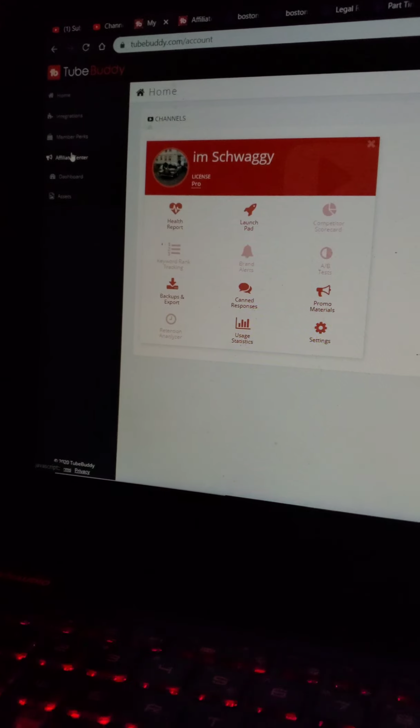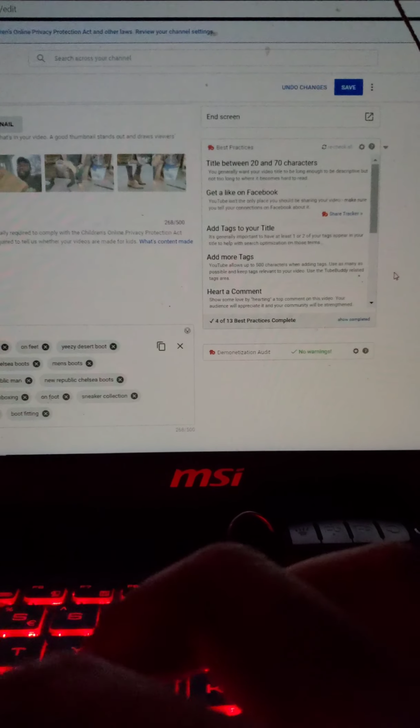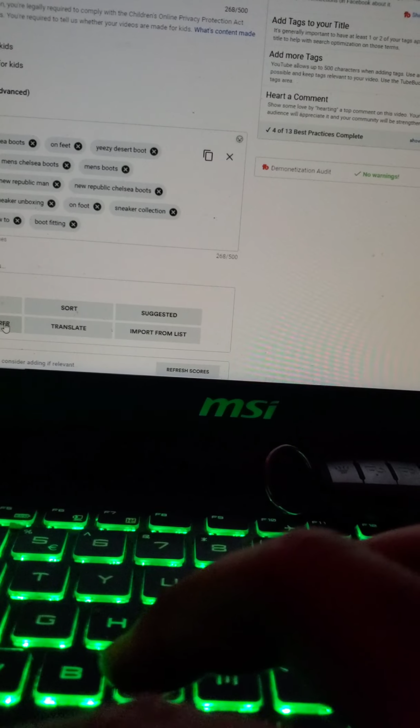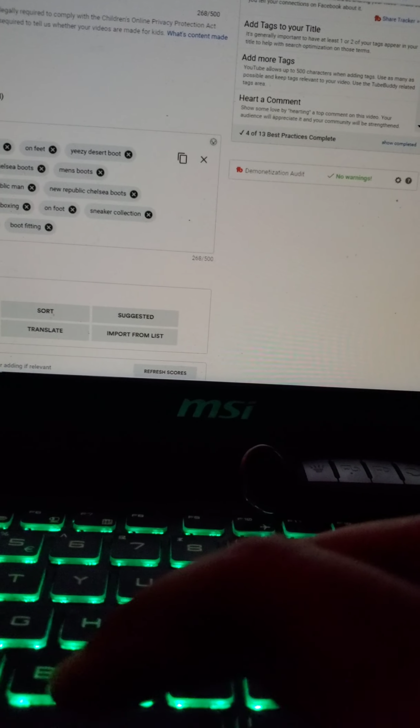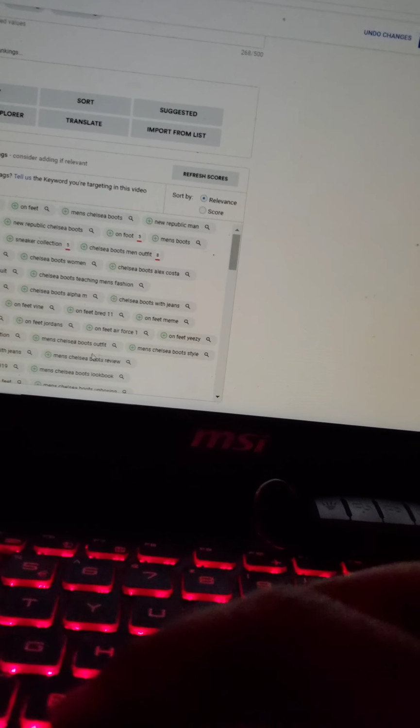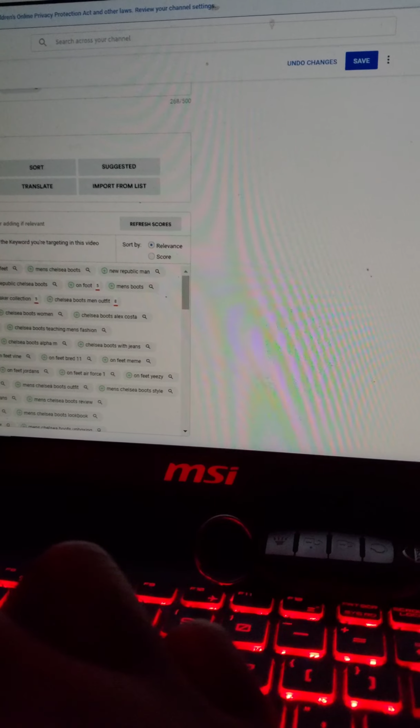Wow, sorry for that angle. But I just added all of these. Hopefully you guys saw it, but these are all the suggested tags. Before, if you're not on Tubebuddy Pro, you can only see 3 of them. But now you can see them all. So I have a bunch of them. Let's see what else it wants me to do. Keyword Explorer, let's see. Recommended tags. So you can see a whole bunch of these things that you can add.